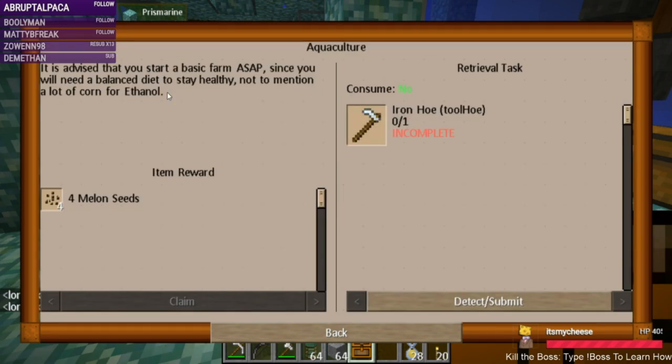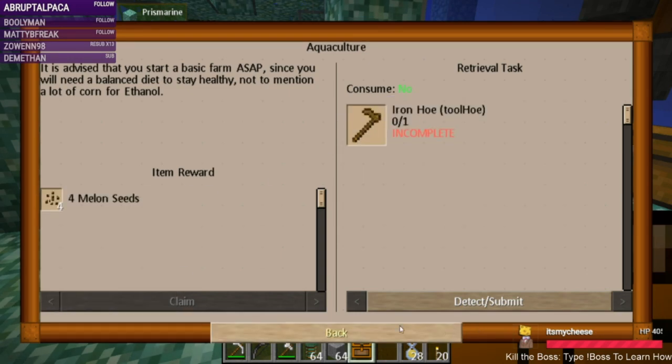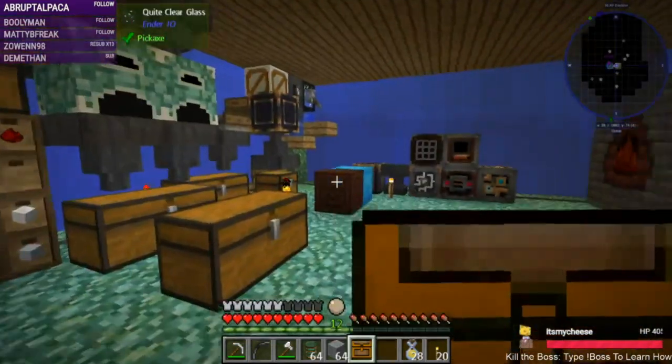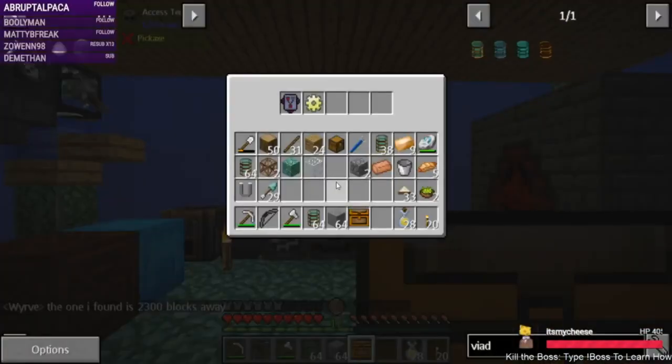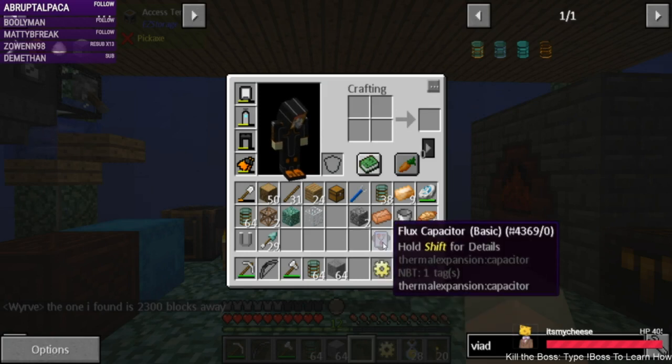It is advised that you start a basic farm ASAP since you will need a balanced diet to stay healthy, not to mention a lot of corn for ethanol. Good point. I don't have corn yet, so let's make a hoe and we get melon seeds. What do we get here? Lumium gear and a flux capacitor.